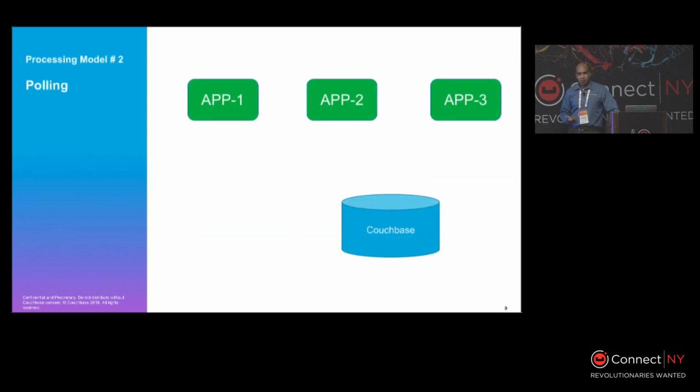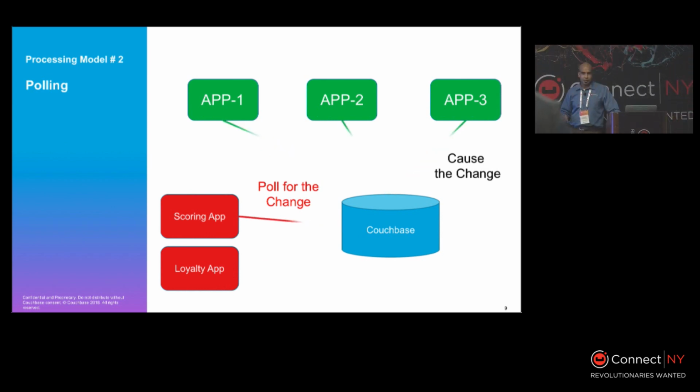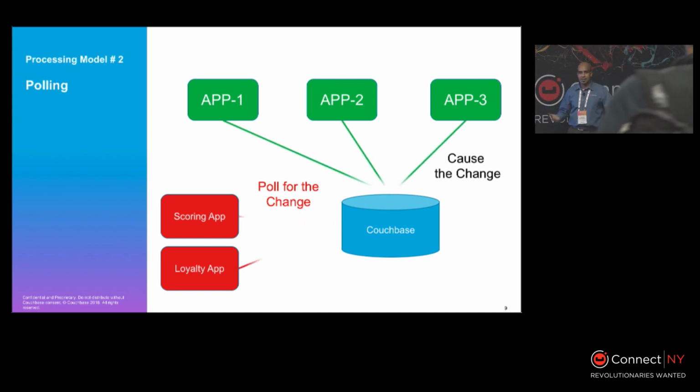That's one processing model. The second one, what you would do otherwise. So applications continue to do what they do, right? Let's say you have two different applications. They keep polling for changes, right? This has been there for decades, right? For 3-4 decades, polling has been around. But this works out well when the amount of data and also the frequency of the batch system is not very high.